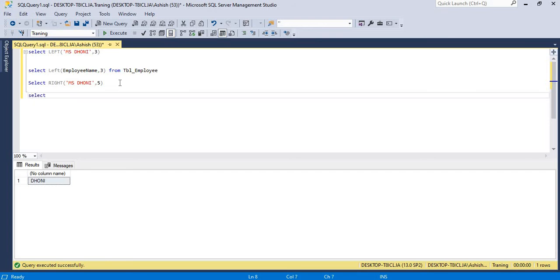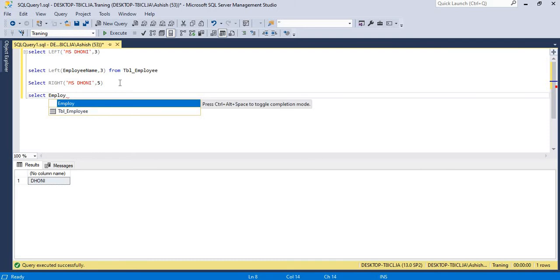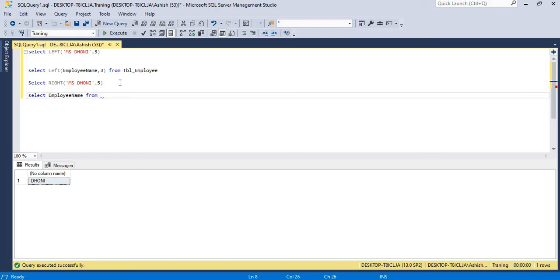Now we can see the same thing in our employee table also. I want 5 characters.